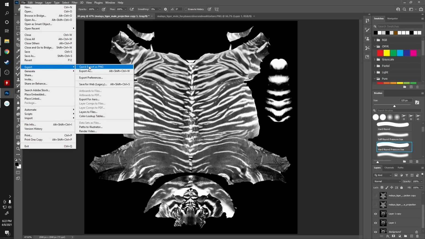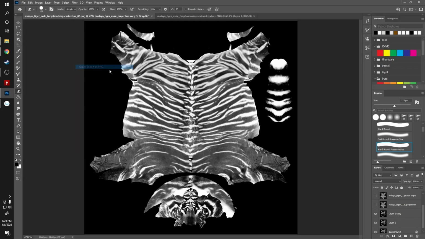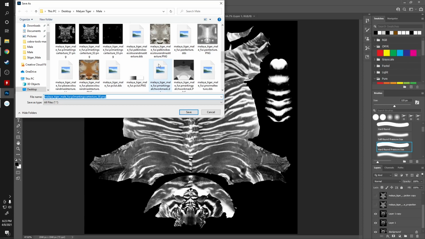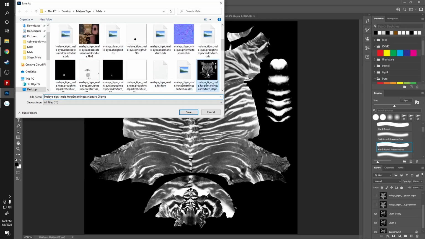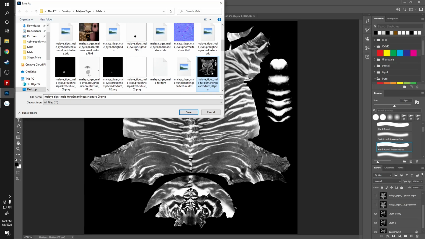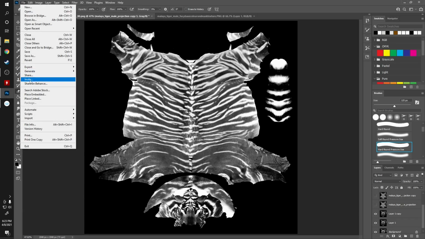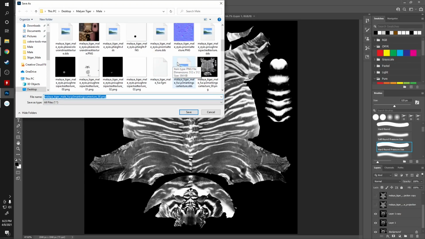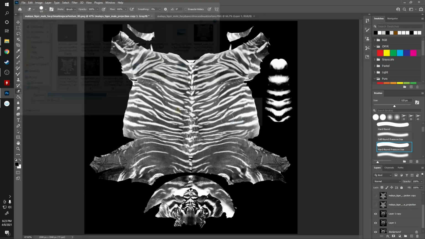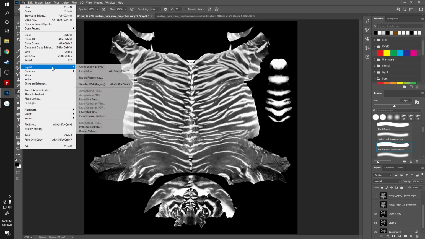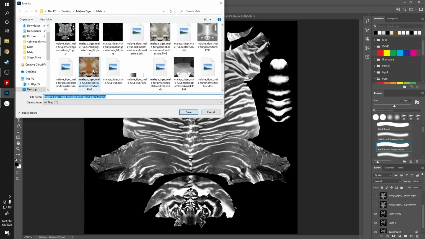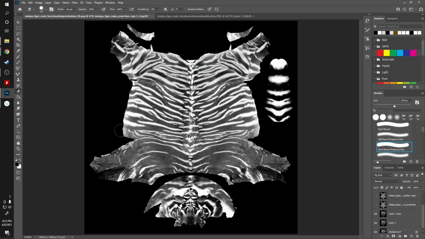Going to export, and then do a quick export as PNG. And I'm going to actually export this 3 times. So first up, click on the 00 marking layer or marking file, copies the name down there, just hit save. Yes, we're replacing it. And then, because I want to override the random mask, I'm just going to save it 2 more times. Quick export as PNG, and 1 more time.